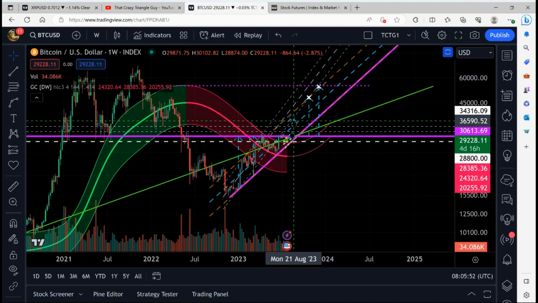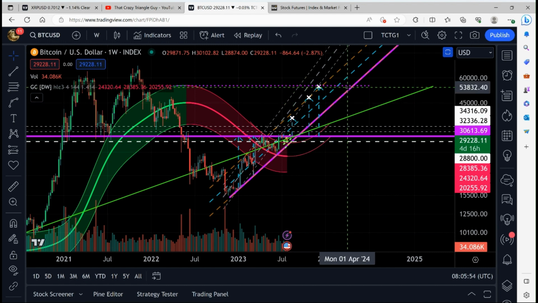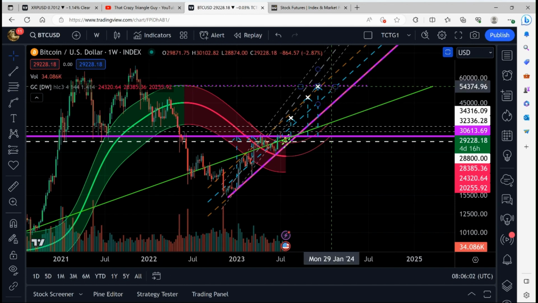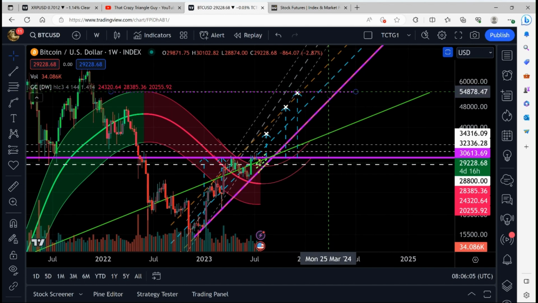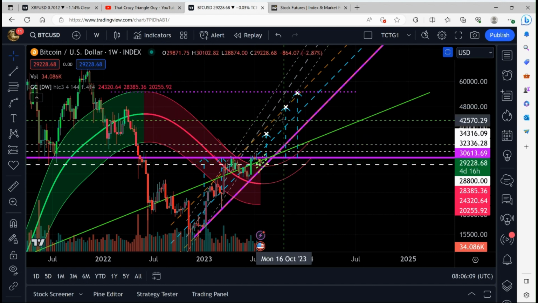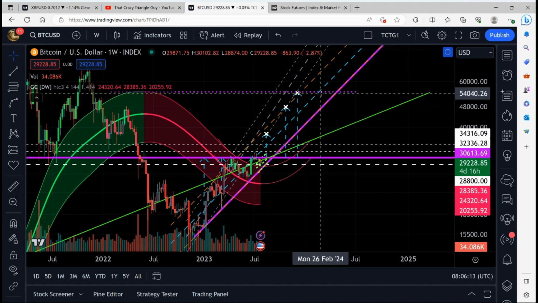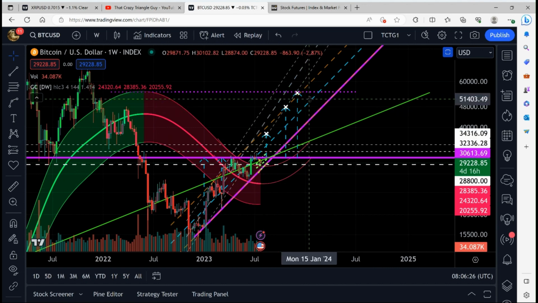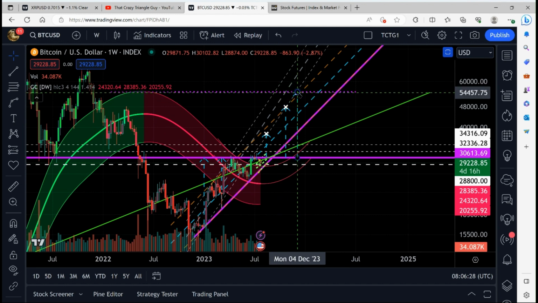more significant moves here. And so this is the top of the Gaussian channel from before our bottom. So it makes sense that this is where we're headed. And probably coming up here, and up like this, heading into the halving event next year. This seems very reasonable to me. It keeps us in our channels, our parallel channels that we formed.